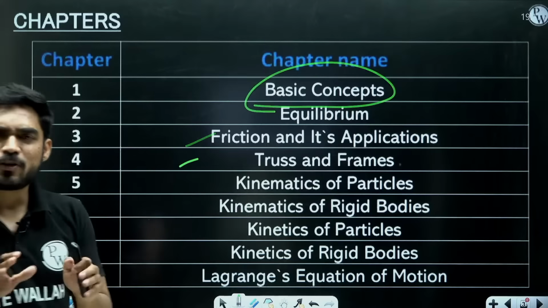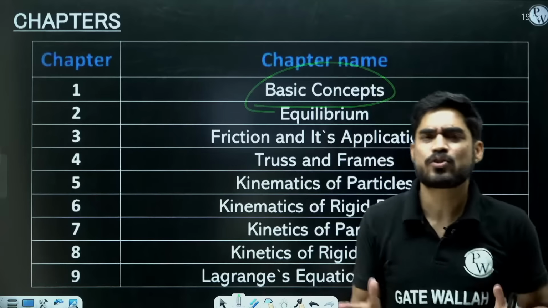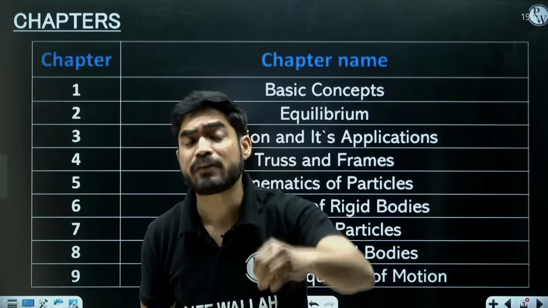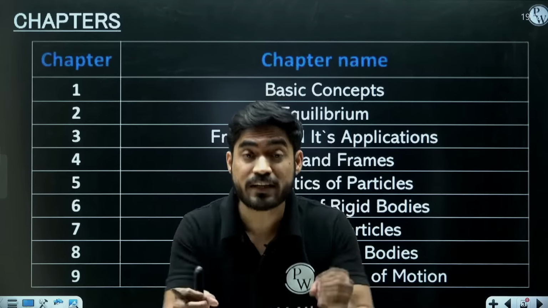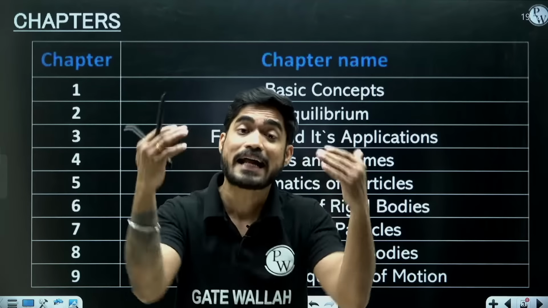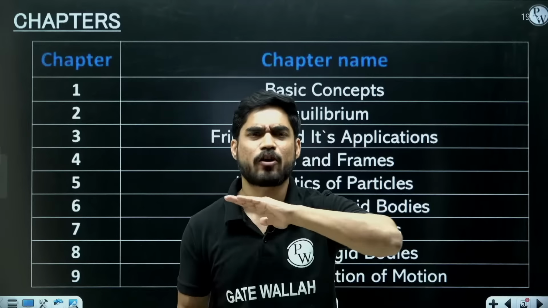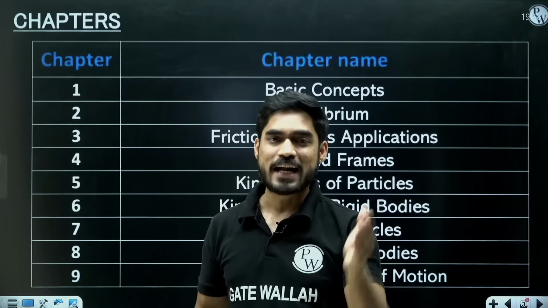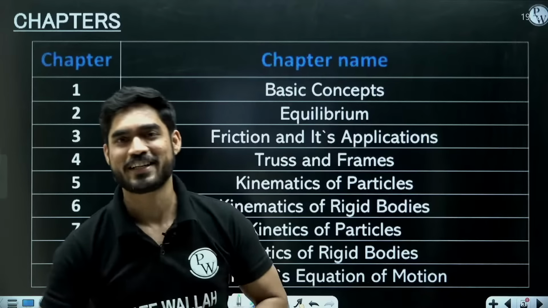Okay, and we are going to start with basics, A, B, C, D. I will assume that you know nothing about engineering mechanics. I will even tell you the definition of force. I will even tell you how the vectors are added. So we are going to start this course from the basics, from A, B, C, D, and we will go to the X, Y, Z. Okay, so we'll start from zero and I will bring you to the hero level concepts of engineering mechanics.